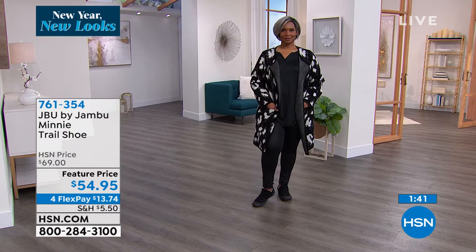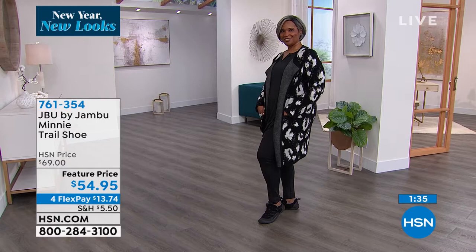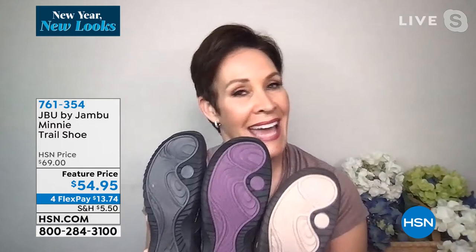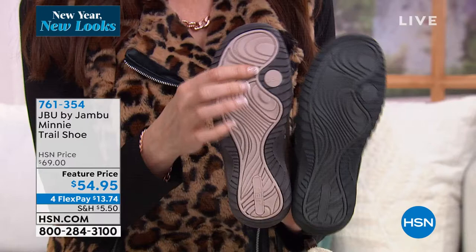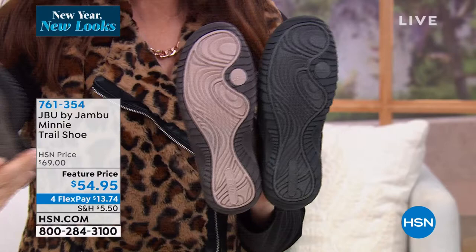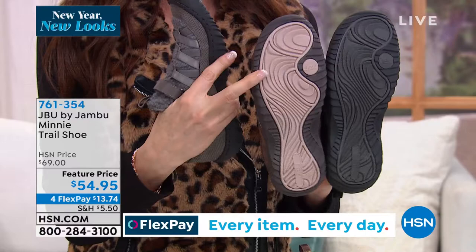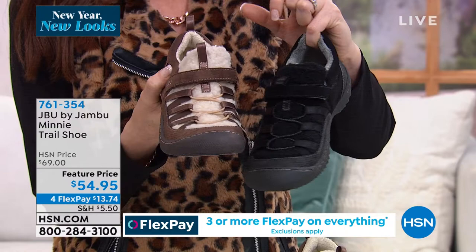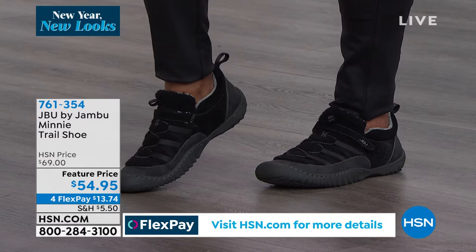A very extended hook-and-loop closure — if you have a higher or lower arch, you can customize. Inside, it's that faux shearling like your favorite jacket that you can't wait to get out every winter season. Customized with fabulous luscious micro-suede that goes around the entire mixed media of the shoe, plus a little helper handle along the back. Incredible plushness around that heel, with true-to-size altering traction. We did fashion-forward colors on that altering traction — when you cross your leg, there's a little extra femininity. The gray has a cute lavender sole, the brown has beige, and the black is black on black. Wide widths available, six through twelve, half sizes. Already sold out of one color — don't let this pass you by.